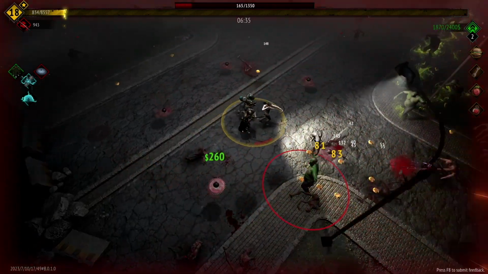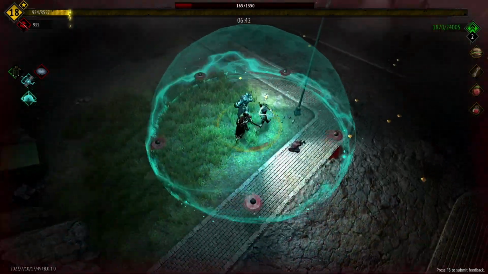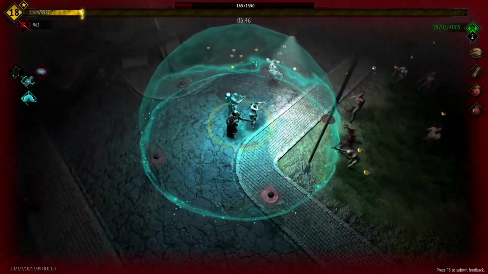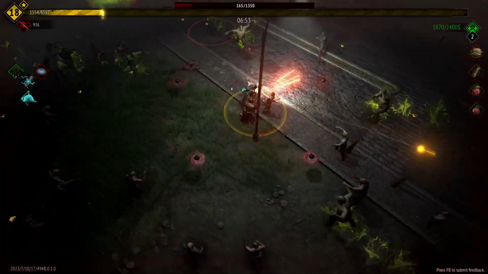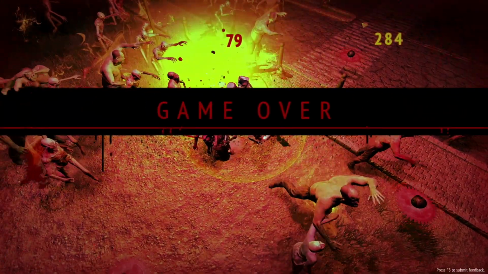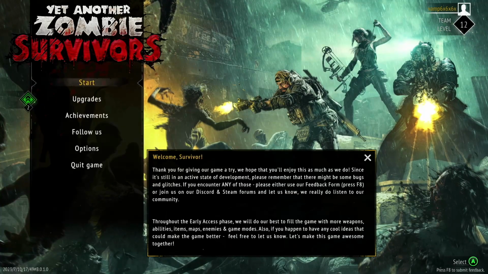Let's get that money while we can. I mean, we're about to die anyway. We may as well get the money, because the more money you get in this game, they help with the upgrade lines, in case you're wondering what the money is for in this game. That's what it's for. Yeah, okay. Well, game over. We did get 2 training points, so that's cool.